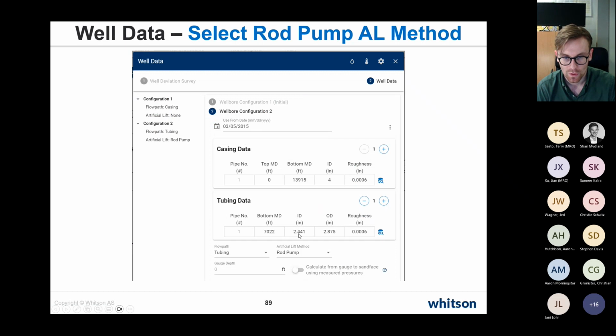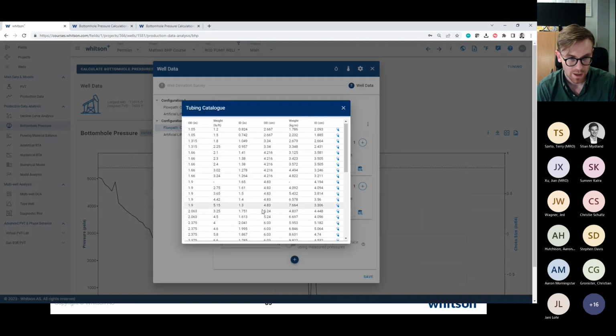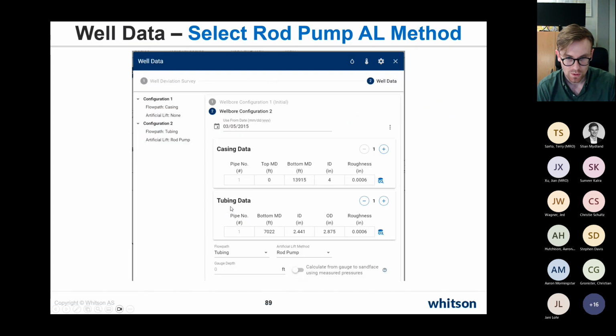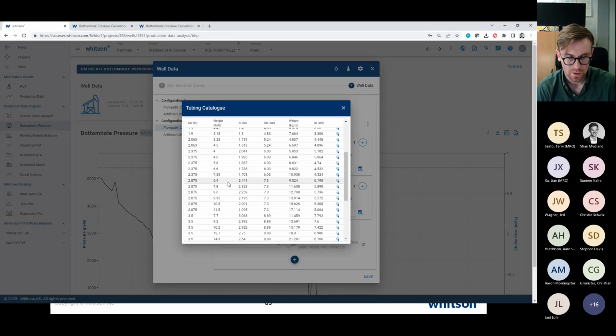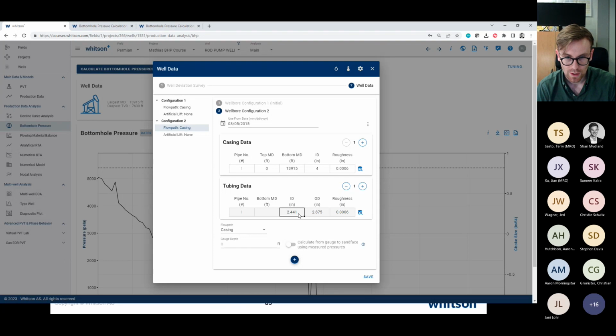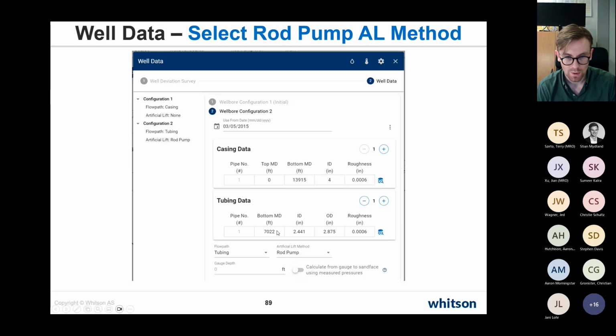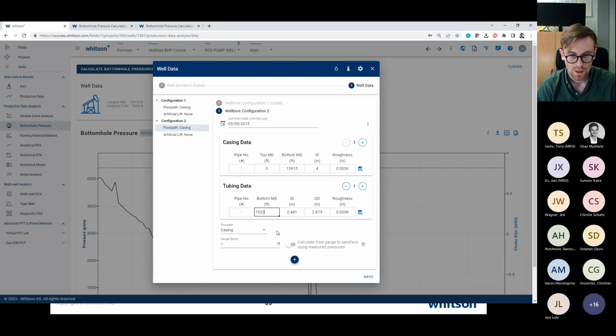That's with the ID of 2.441 and OD of 2.875. So that's this one right here. The roughness is the default, and the bottom MD is just 7022.